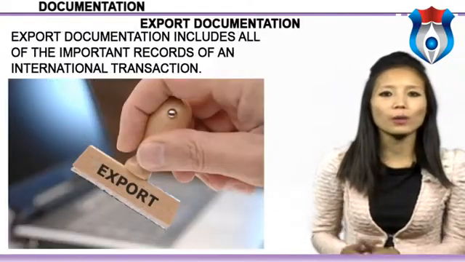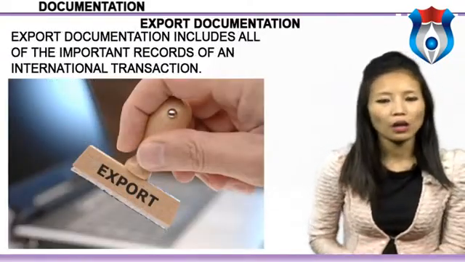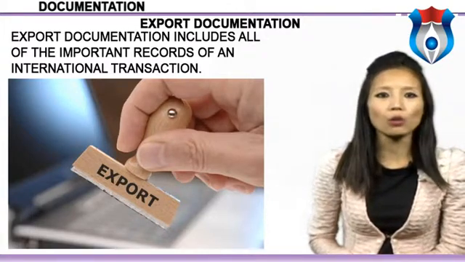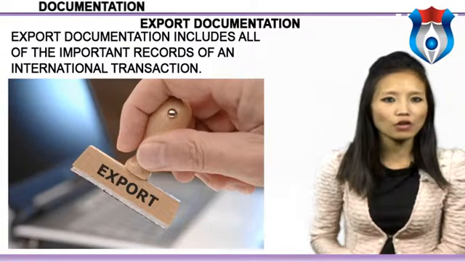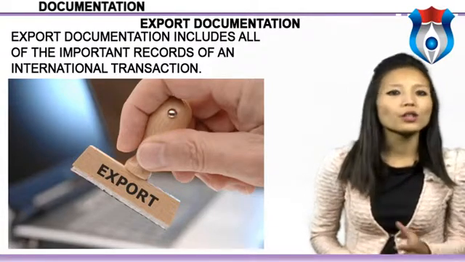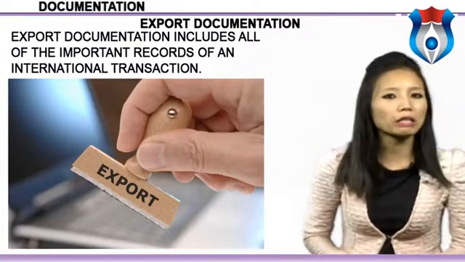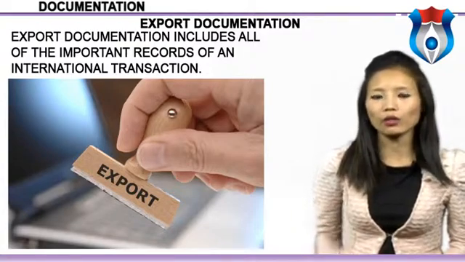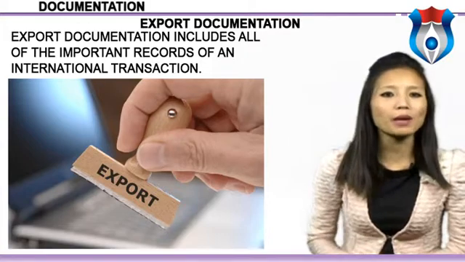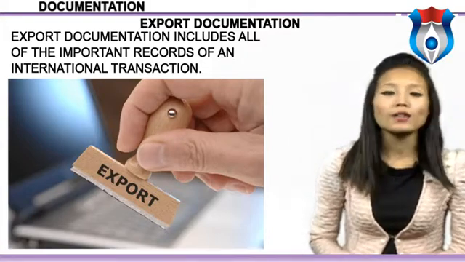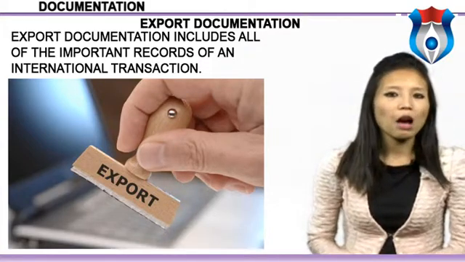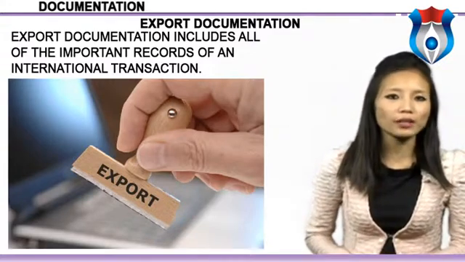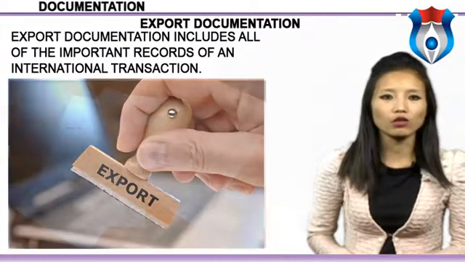Let us now discuss export documentation. Export documentation is far more than just shipping work. It includes all of the important records of an international transaction. Using the correct trade terminology, clearly defining the transfer of interest and liability, selecting the right method of payment, and sending the best quotation possible are the keys to effective exporting. After the sale has been made, proper and timely selection, preparation and distribution of documents are essential.